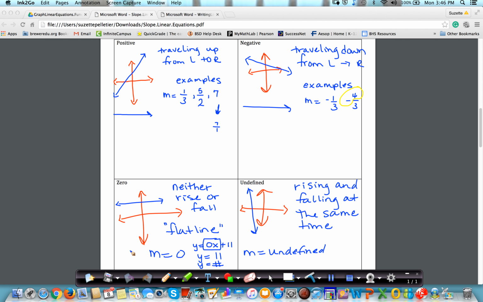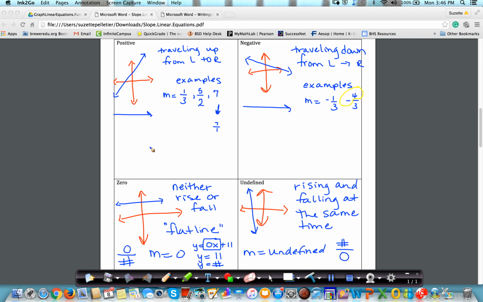Okay, so in this case, you're going to calculate slope. Remember, y2 minus y1 over x2 minus x1. You're going to get a slope in the numerator and some number, or 0 in the numerator, sorry, and some number in the denominator. But over here, you're going to get some number in the numerator and you're going to get 0 in the denominator. We cannot divide by 0. That is an undefined slope. There's no way to put a value on a line that is both rising and falling at the same time. Okay, there's just no way to do it.